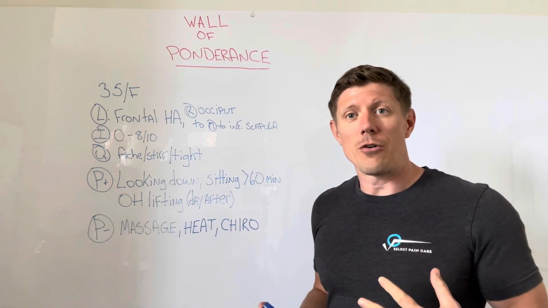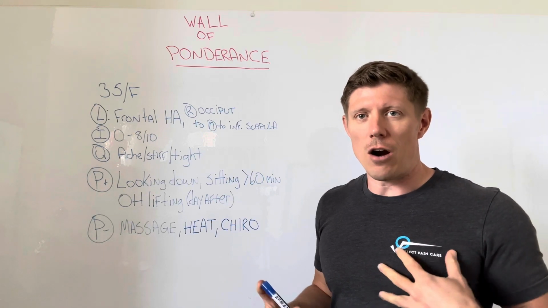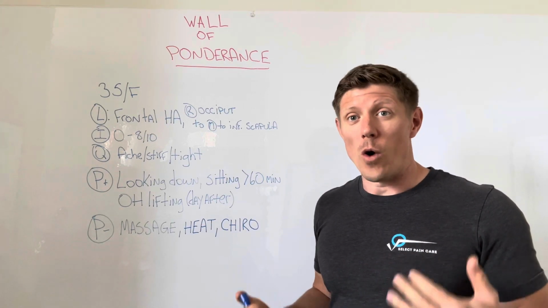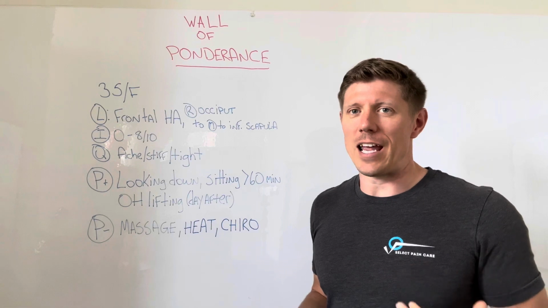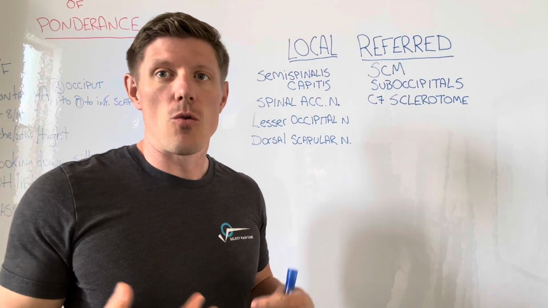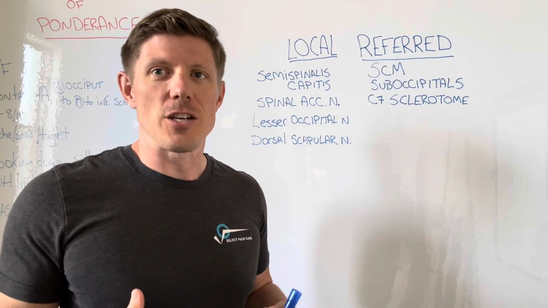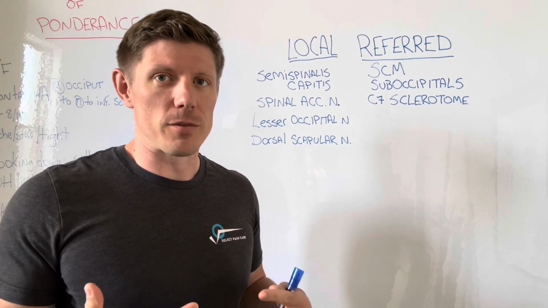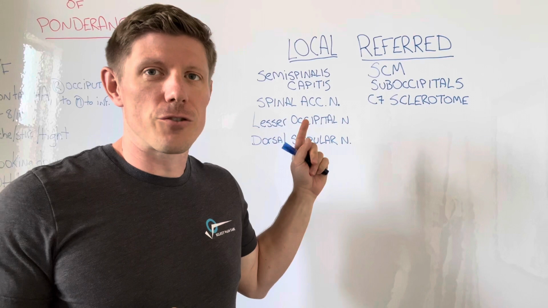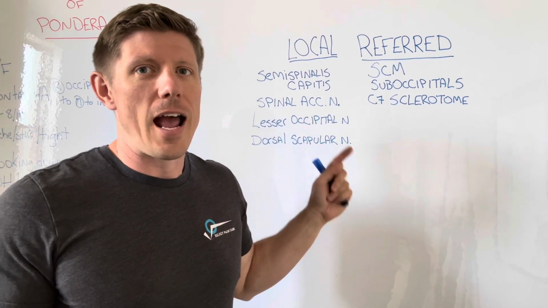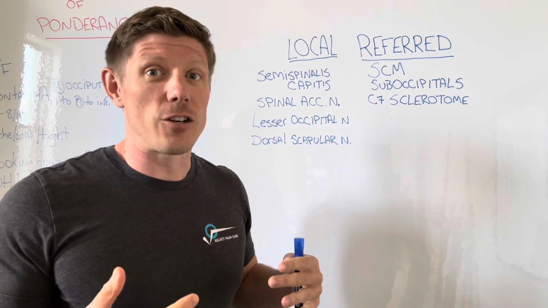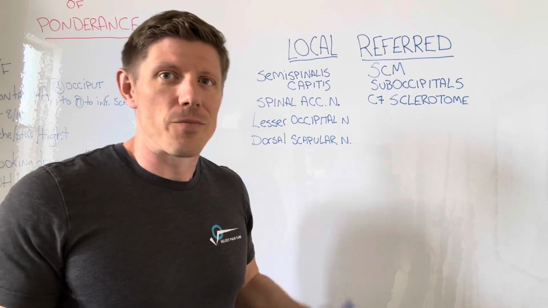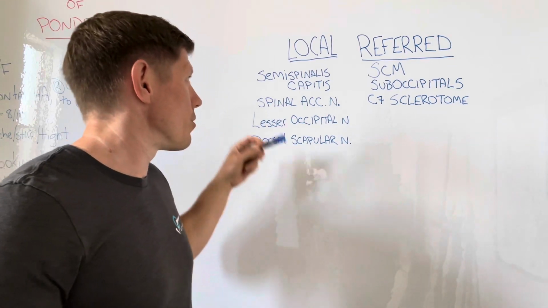Now, let's go through the process that we use at our office to determine what's going on and how we should examine the patient. All right, now that we know what's going on with the patient, we need to figure out a list of things that could explain the symptoms. So we have a list here of local structures that are right there where the symptoms are, and a list of referred structures, which are things that could create a pattern that looks like that. So to start off, we'll start with the local.